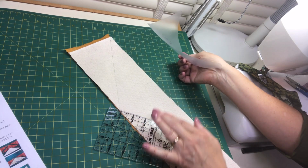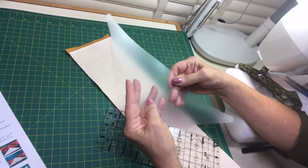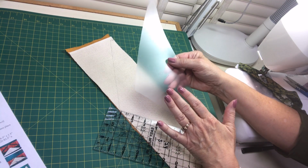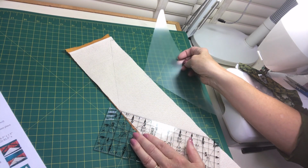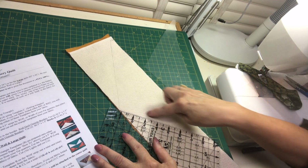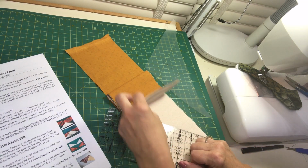I would prefer to use a ruler and my rotary cutter instead of cutting on the template. And the reason I prefer to trace it onto the fabric instead of cutting around this is it's very easy to distort my template, and then my template is no longer accurate, and the next time I make the pattern I've got distorted templates as well. So I personally like to trace the template onto the fabric and then use my ruler and rotary cutter to cut them out. And you're going to need a total of 16 light long triangles, and you're going to need a total of 12 darker fabric triangles.